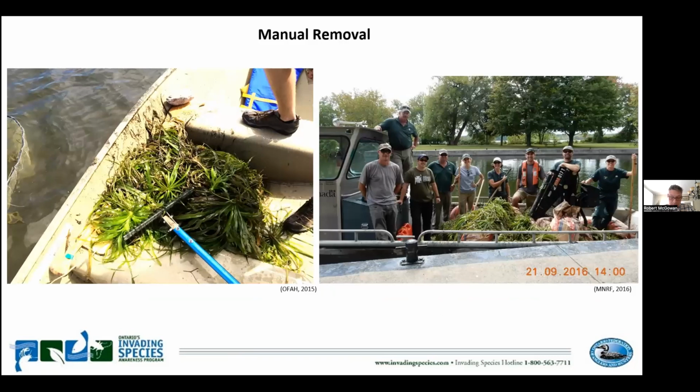So hand pulling. Individual water soldier plants and small populations of water soldier, less than 25 meters squared, can be controlled by hand pulling. The reason for this is once you start pulling water soldier, especially in a dense population, the water becomes very turbid because the roots are lightly anchored in the soft muddy sediments. And so as you're pulling the plants, the water column becomes clouded with all those suspended solids, and you lose sight of these plants. And as that happens, water soldier is a floating plant, so it just floats away and you never see it, and it'll just go somewhere else and establish, and in a short time become a very large population.